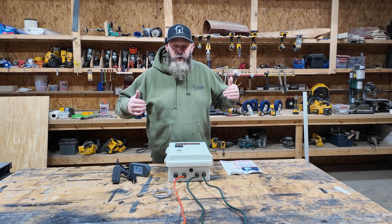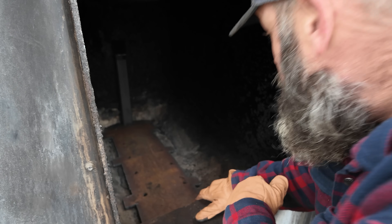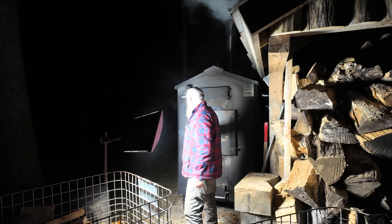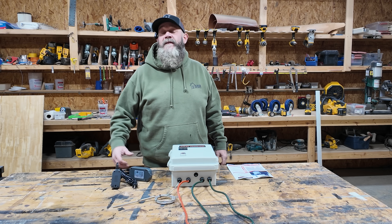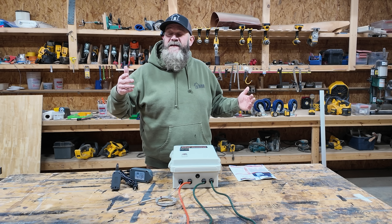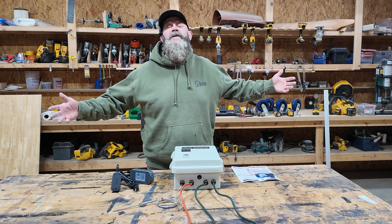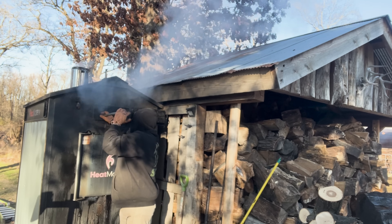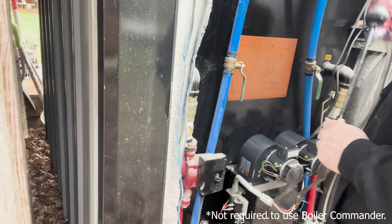My boiler, the C500 Heatmaster, being a coal burner, required new fans and a grate with the snorkel to make it burn properly. That alone has increased my burn times by over double. It used to be I'd fill it up at eight o'clock at night and come out at seven in the morning to find it screaming for wood. Last night it was in the teens overnight. I filled the boiler up at about 8:30, didn't come out till after eight in the morning, and 60 percent of the wood I put in was still there — about three times the burn time. According to Joe, the new grate properly feeding air into the fire with the secondary burn and the higher CFM fans made a big difference.